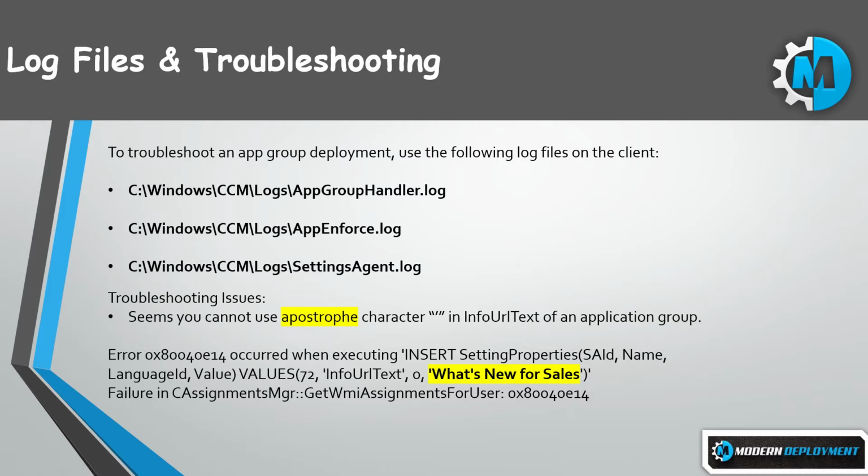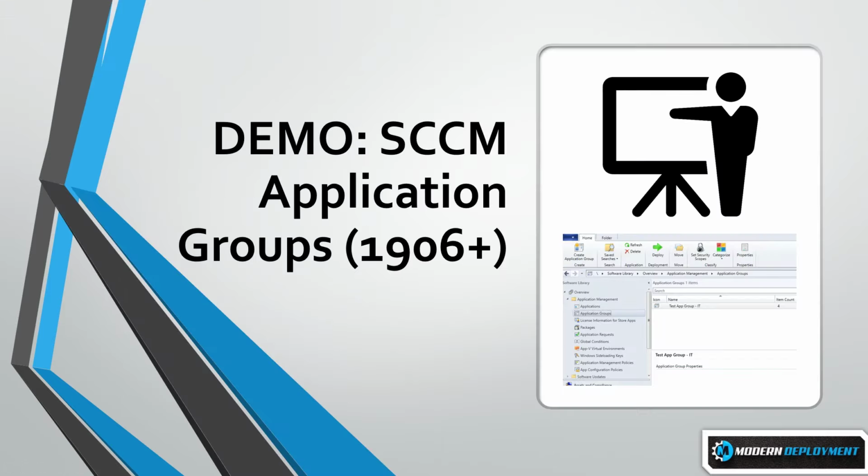I haven't noticed this before until now, so that's very interesting. You can't use special characters such as an apostrophe, or the application group will actually fail. So that's something to be aware of, and I'll show you that in the environment when we get started. So let's look at our lab environment.